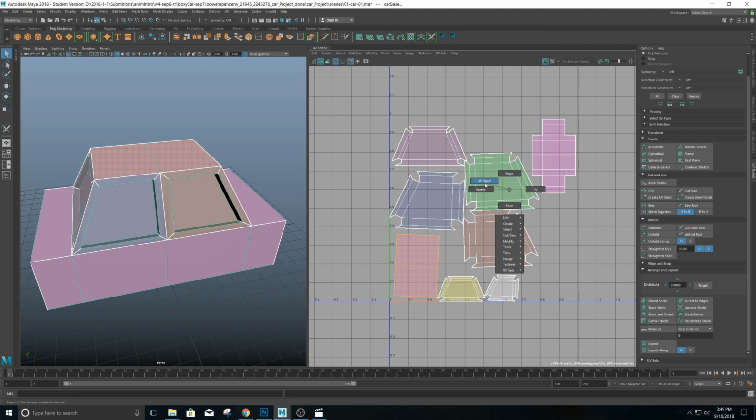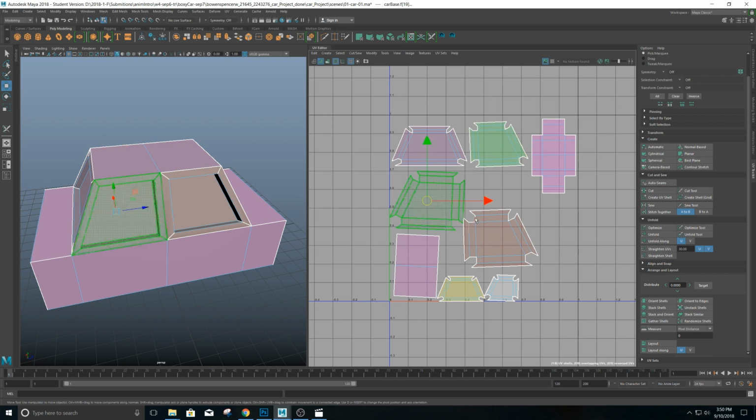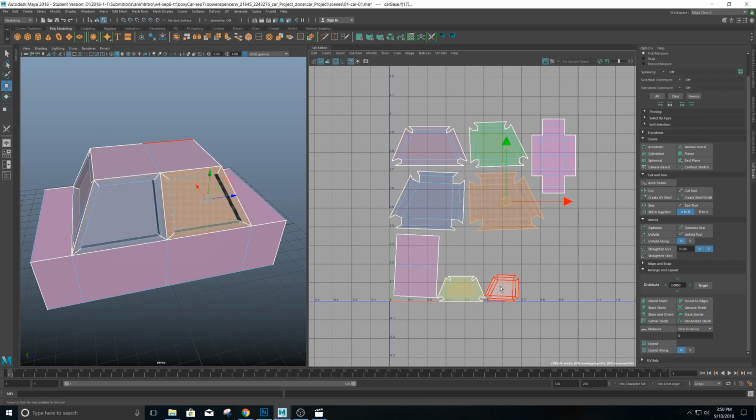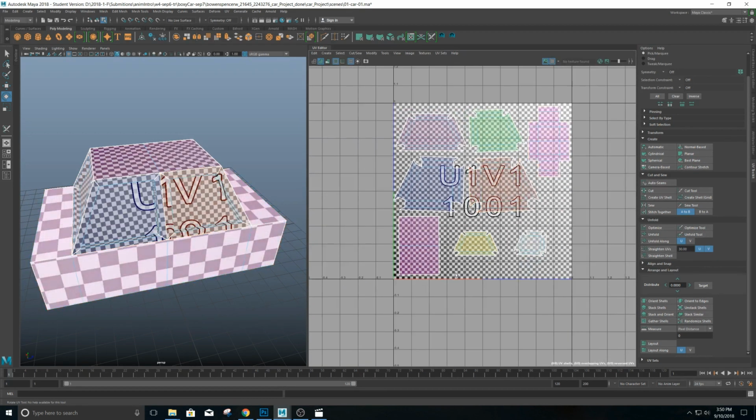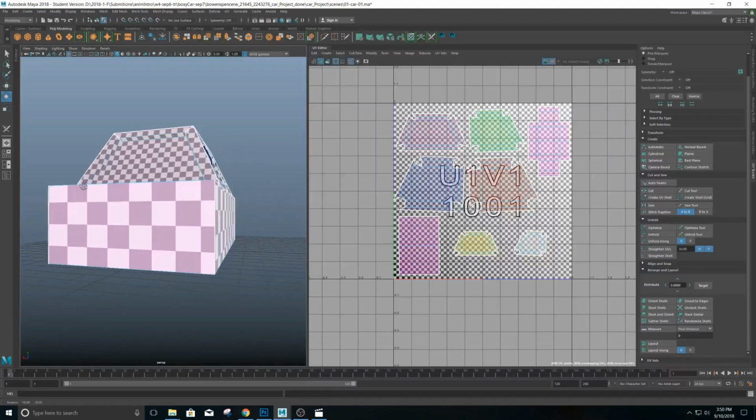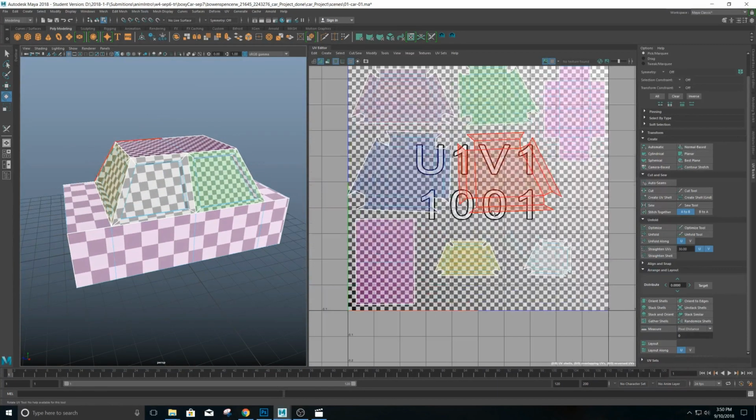So now I can just go into shells, because now I have them all here. I can just scale them a little bit so that they're nice and clean, and just stack them like this. Rotate this one like this. That seems about right. Okay, just double check to see everything is contained in one unit of the UV space. They're just in one square. Just double checking everything here. Everything looks correct.